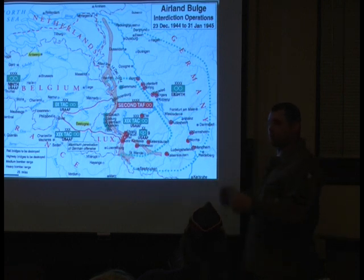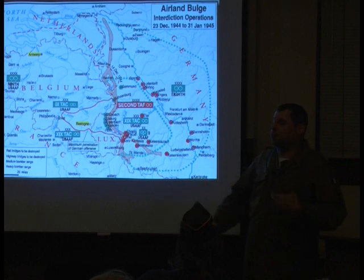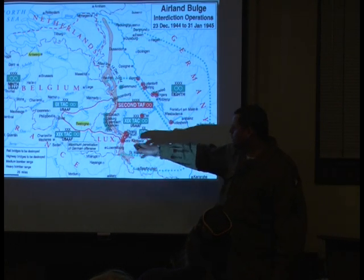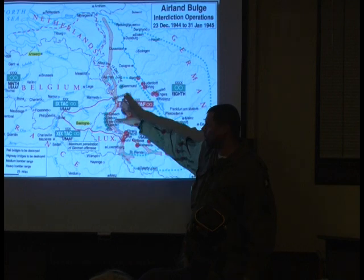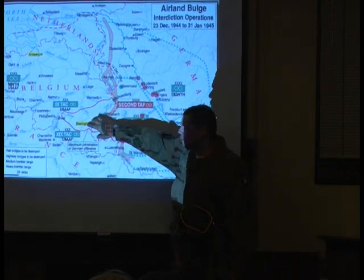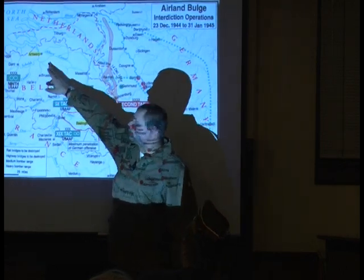They turned road signs around. They got copies of our maps, because officers would come up and start talking to each other and you don't realize you're actually talking to a German spy. The Germans knew where all of our fuel dumps were in this area prior to their assault, because this was all going on before the assault. So they knew they had to hit the fuel dumps that were here and in this entire area. They knew all the fuel dumps were on the way to Antwerp.